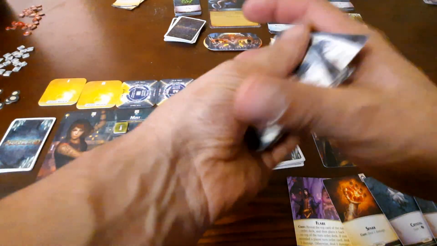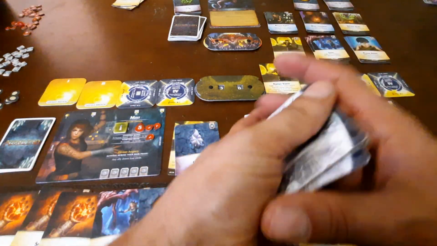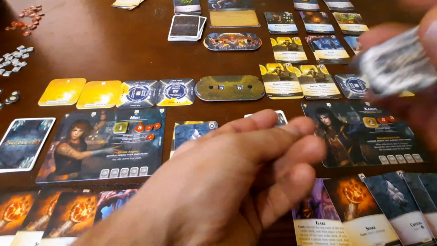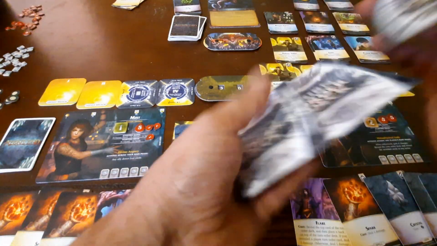I'm feeling pretty good about this. 9 damage to Prince of Gluttony. Really good right off the bat. Zaxos got full health. Mist has 8. Gravehold has full health. Feel pretty good. He did devour a little bit more than I would like.